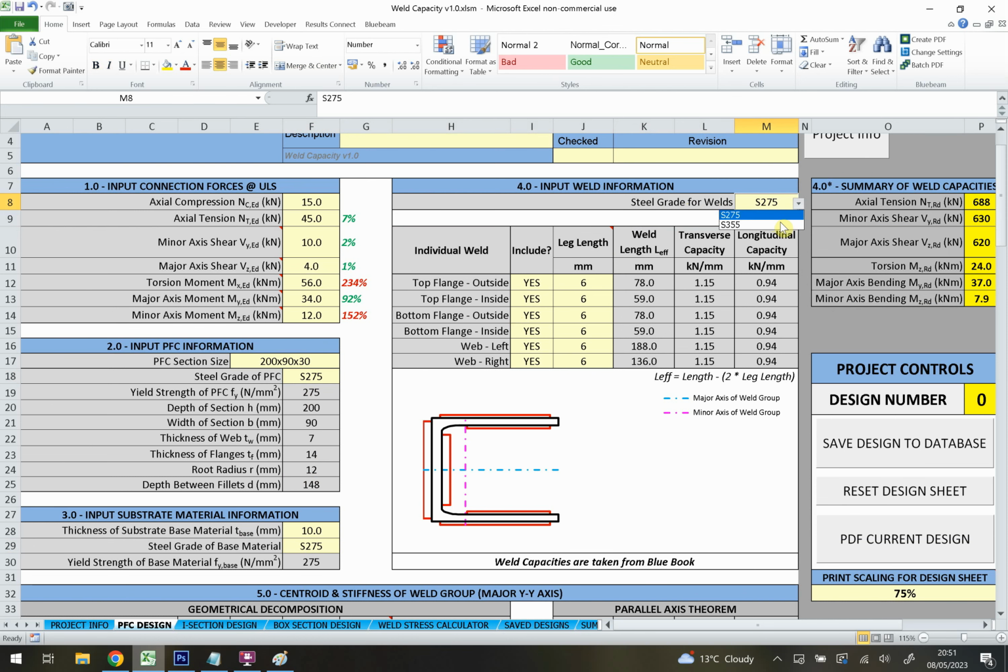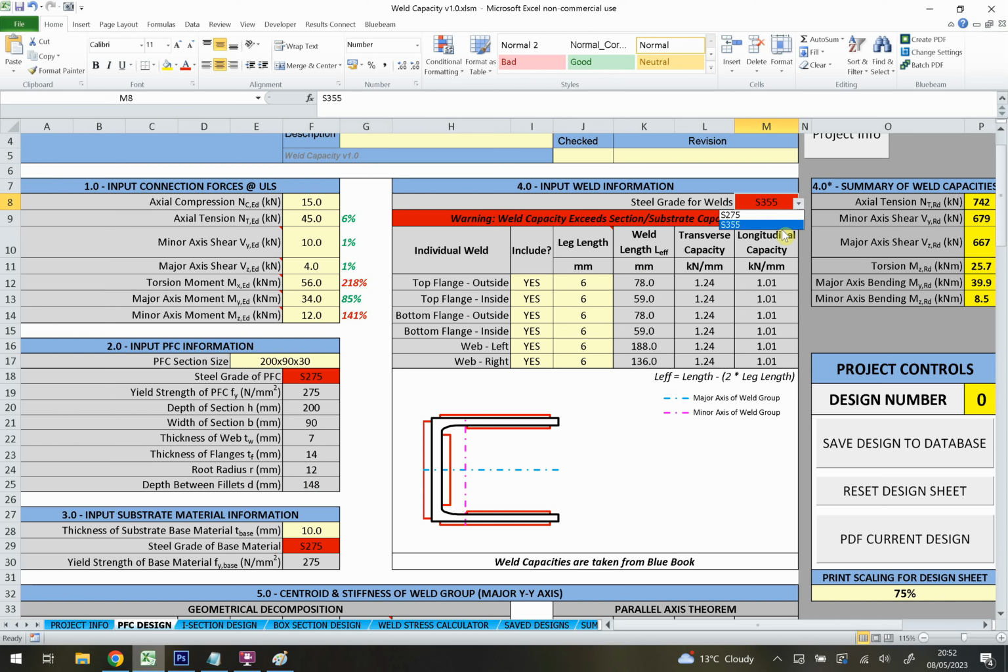Now you might be saying, well, why is this not automated? Why does this not just get automatically set to the minimum value of these two up here? The reason I've done that is just to allow you to quickly toggle this value here in case you want to have a look at how the grade of steel affects the strength of the welds, instead of having to go back and toggling a bunch of things on and off. But that's why that red message is there basically.